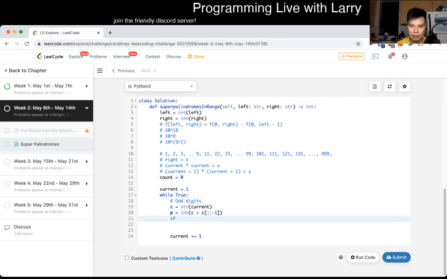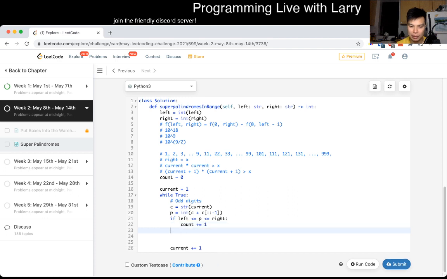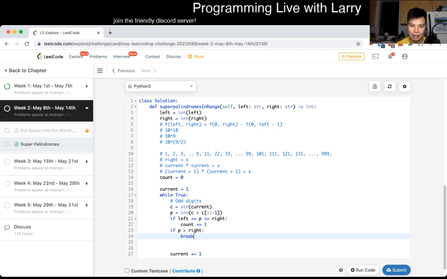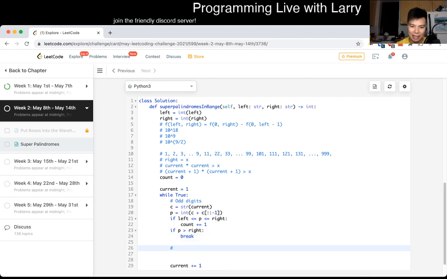If left is less than or equal to current, we count, and also if p is greater than right, we break. Okay, and then now we do even. Oh, I lied about this. This is not odd digit. This is odd digit. And then now we're gonna do even digits. Though maybe I'm wrong on this one.